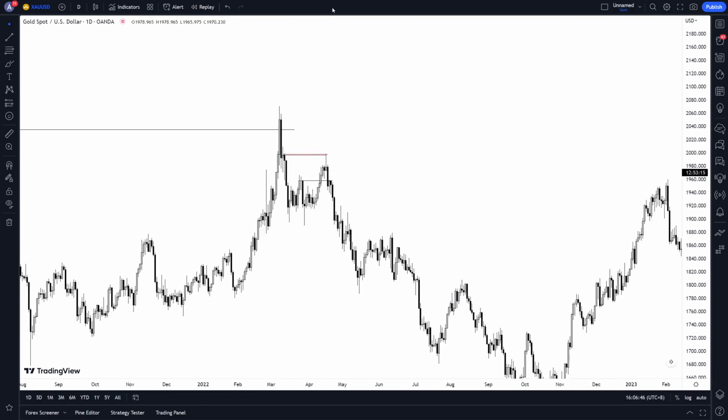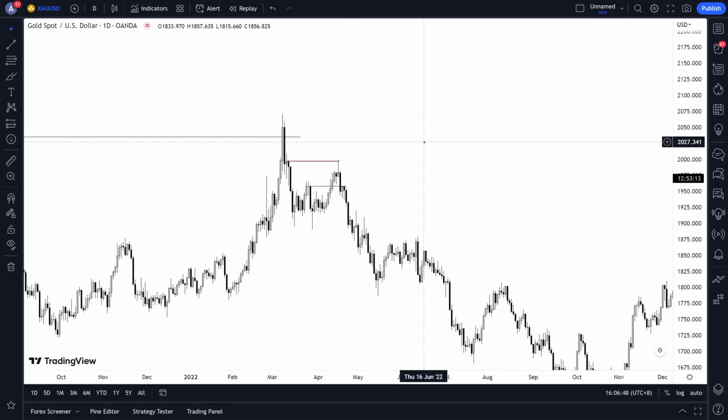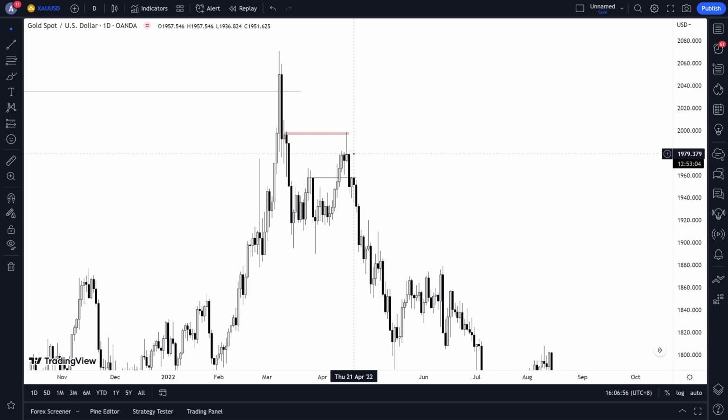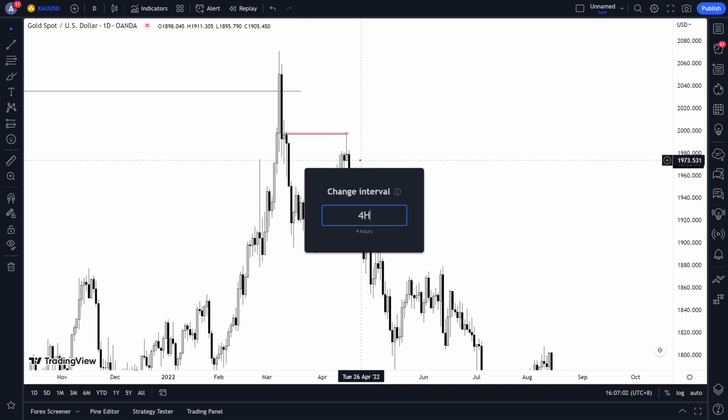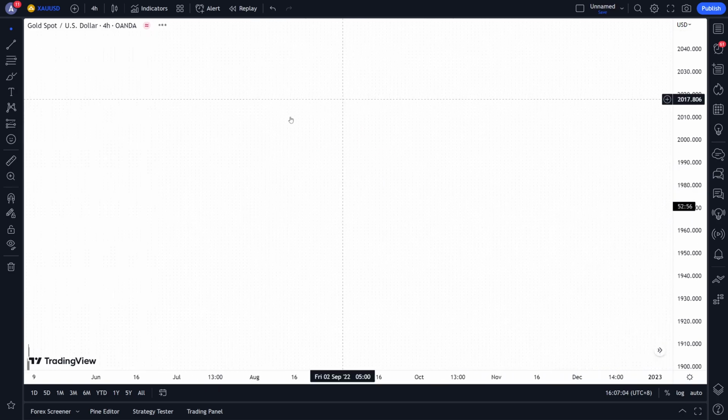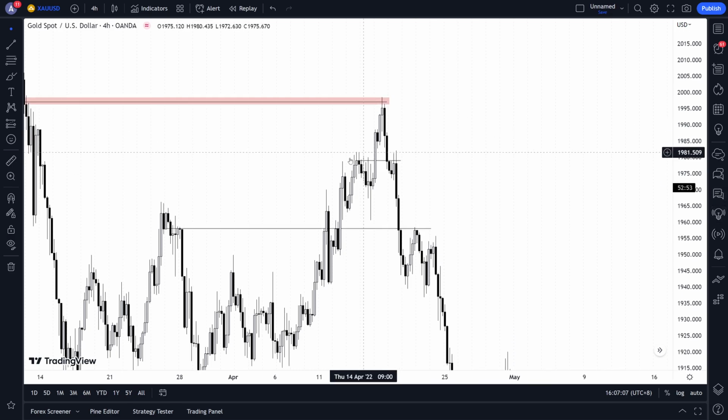How do we choose which area? Which area do we choose? Okay. And weekly reject weekly, we have a bunch of dailies. How do we choose the daily? Yeah, pretty much that's it. How do you choose the daily? So I took that daily reject daily. Then I know I can play from H4s. I can play from H4s because it's a daily bearish storyline.